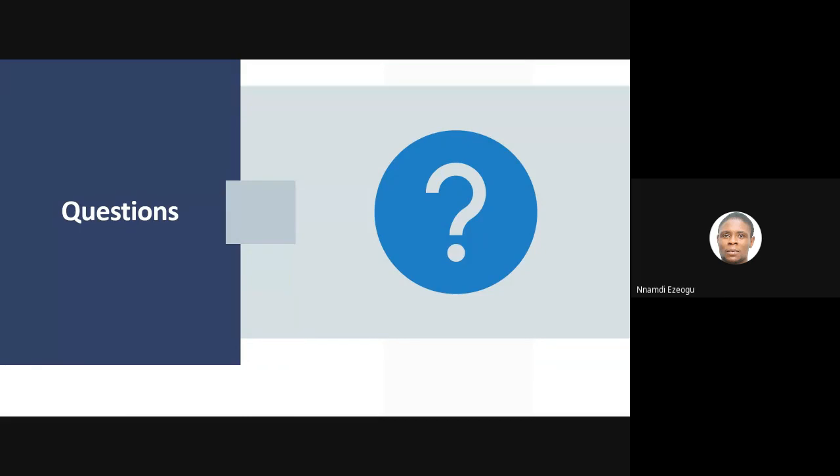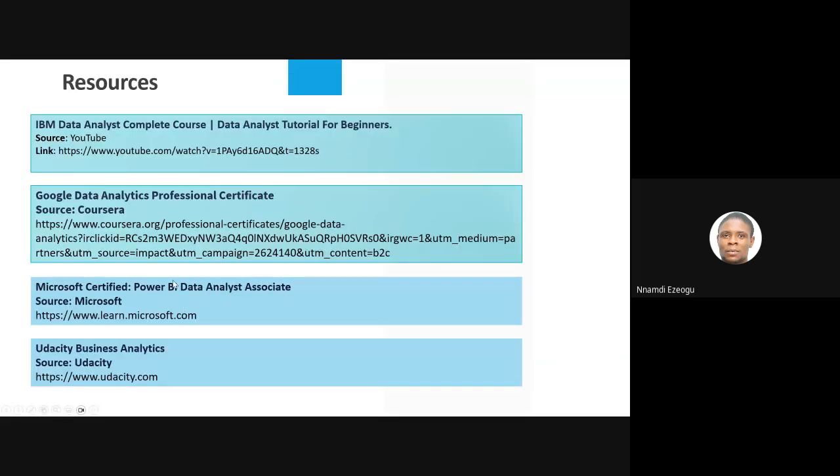Let's say for instance you need information about courses you need to run to improve your skills. You can just search online, something like, relevant data analytics courses. You need to be specific in what you want, and then based on that, the things that you need will be recommended to you. So searching skills is also very important. You need to be very specific about what you are looking for.